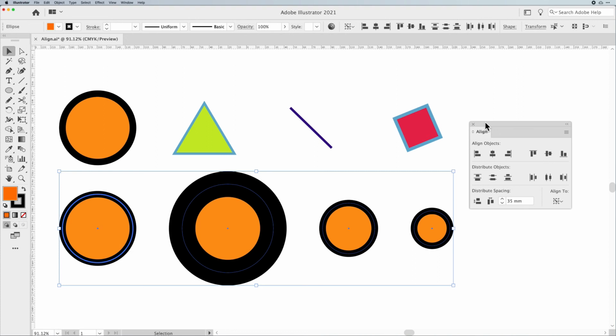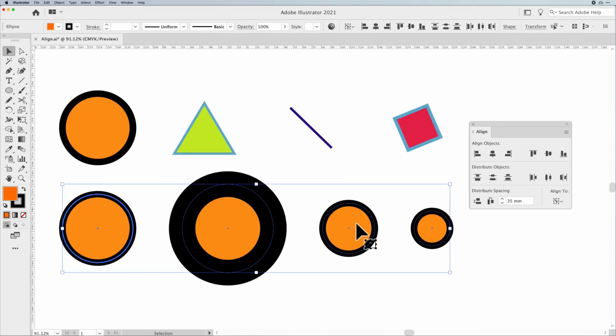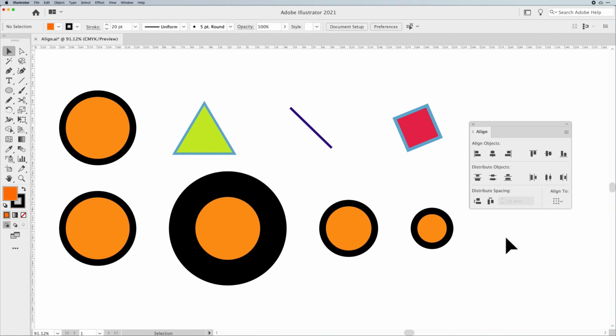But it's those little tricks of measuring between your preview bounds, which is what you see, as opposed to measuring between just the actual shapes, and understanding how to align to your key object or select a key object to then distribute your spacing and add a value. So hopefully this was helpful, because when you try to align or distribute these things here, those are some of the hurdles.